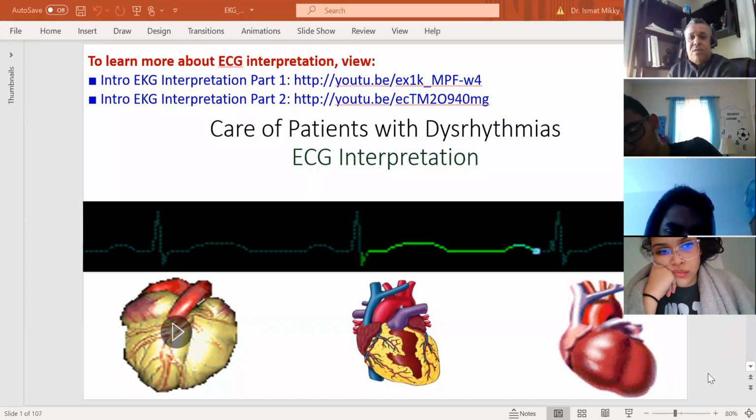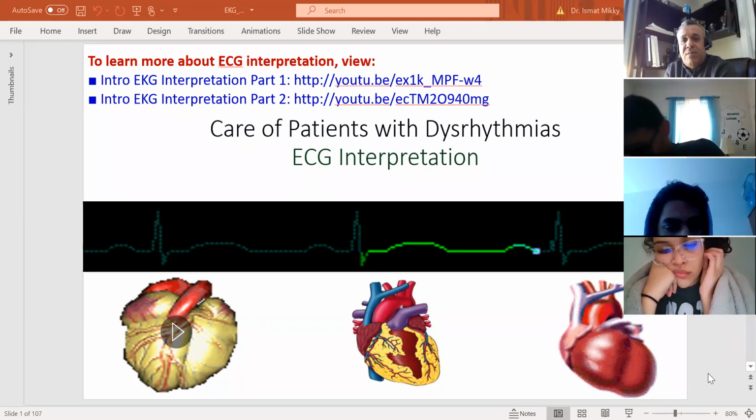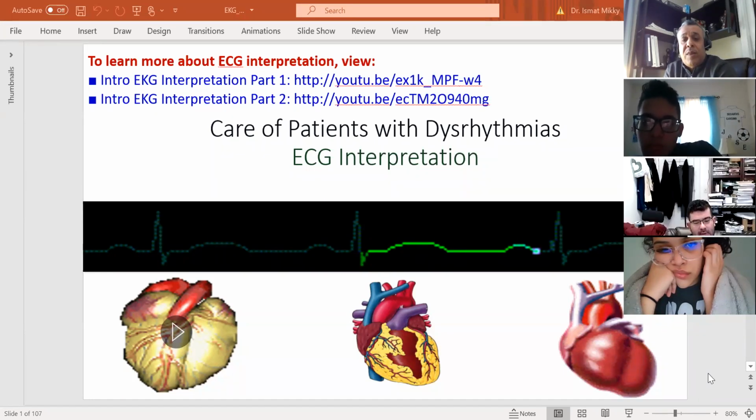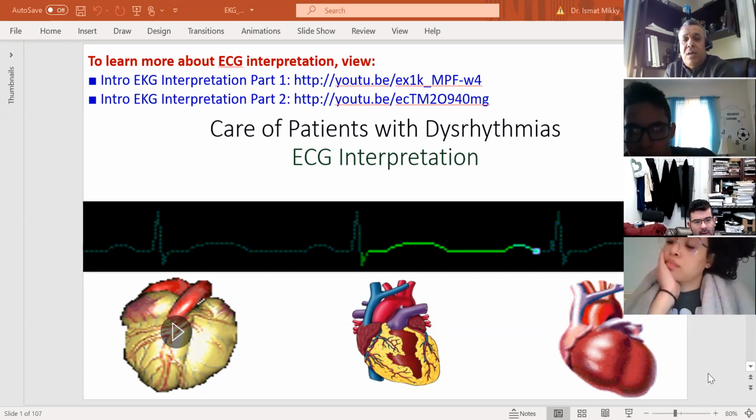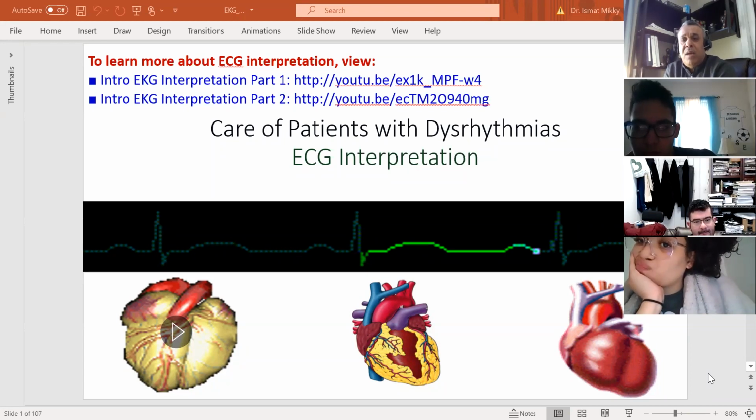So anyone has an experience with the analysis or interpretation of the EKG from other courses, from the job or the work, from employment related, or from any other experiences they have previously? Yeah, we went through it in a previous course, but we didn't really go very in depth. You mean Adult Health 1? Yeah, I think so. Okay. Yeah, in Adult Health 1, I think they go over some of the very basic stuff.